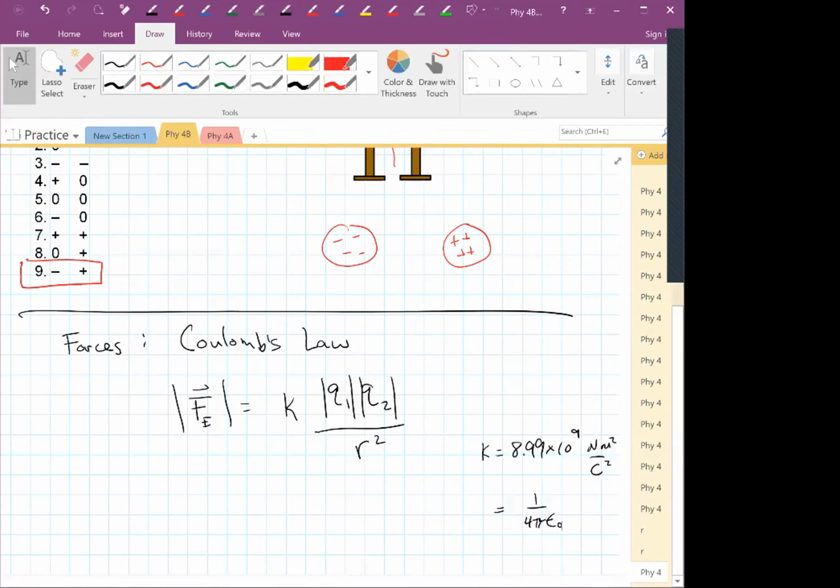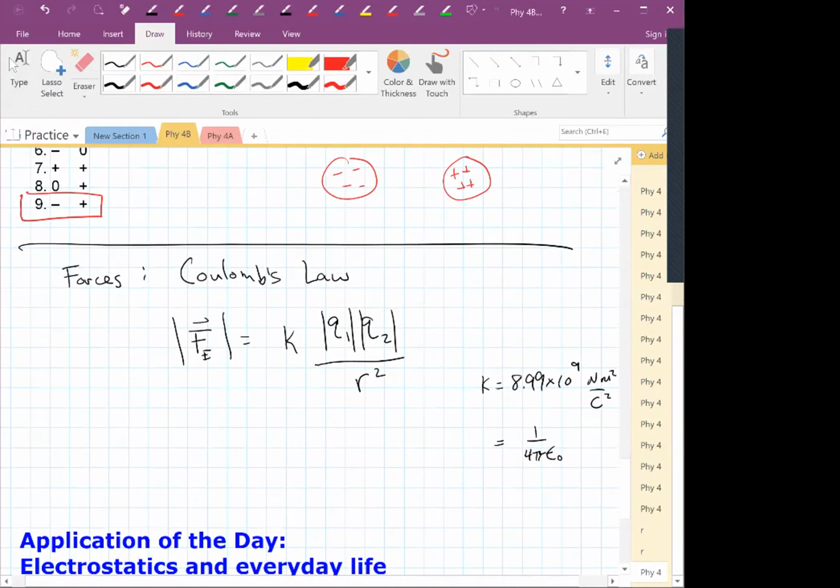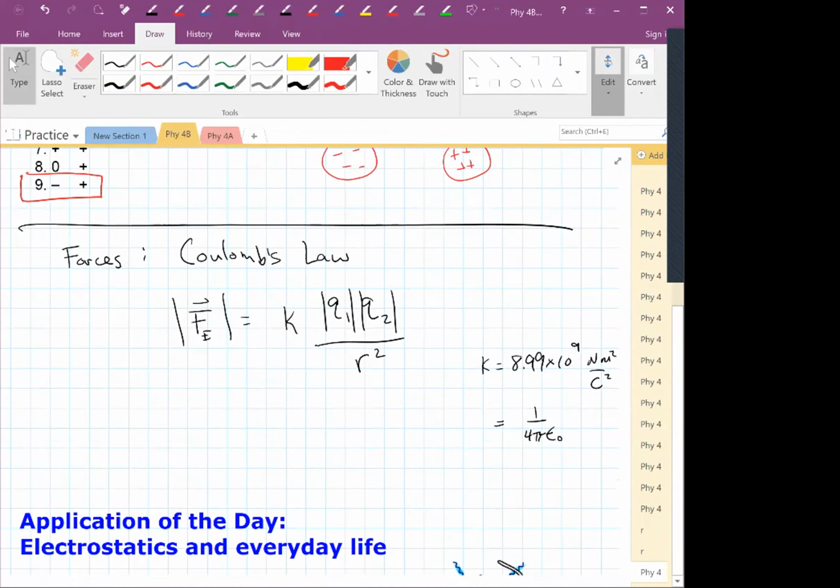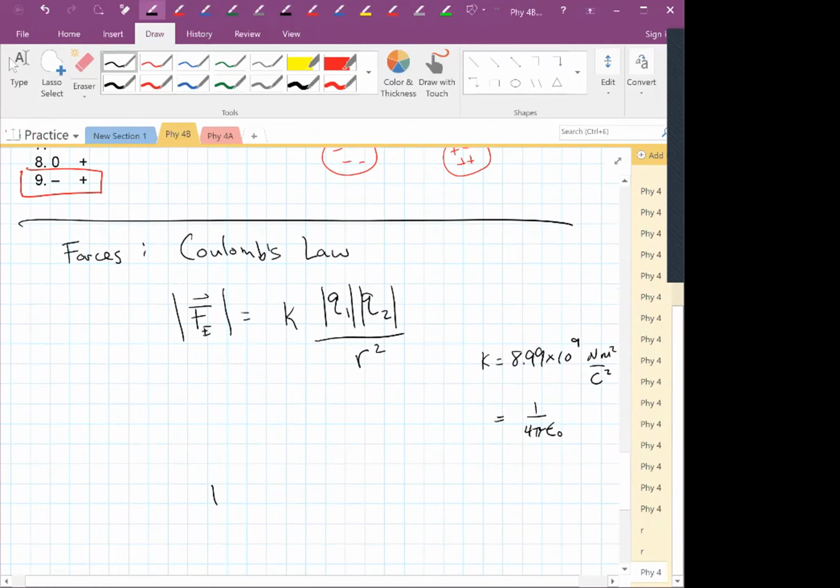All right, so where were we? Coulomb's law. So what I do, of course, force is a vector quantity, right? But because this gets pretty confusing, you could write it with signs and things. What I would do is just use magnitudes only and look at the signs and figure out whether the force is attractive or repulsive and what the direction is. So use this equation to get the magnitude of F and then assign a direction to it based on what you know about charges. So this should remind you of the gravitational force that we had in physics 4A, Newton's stuff, yes. There was a constant.